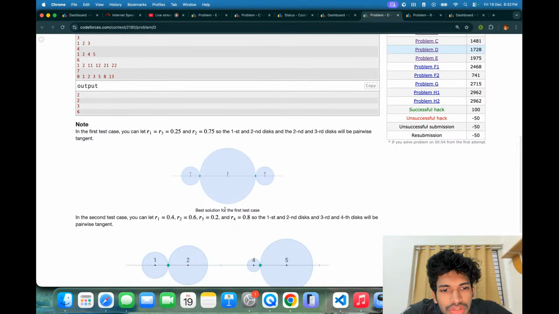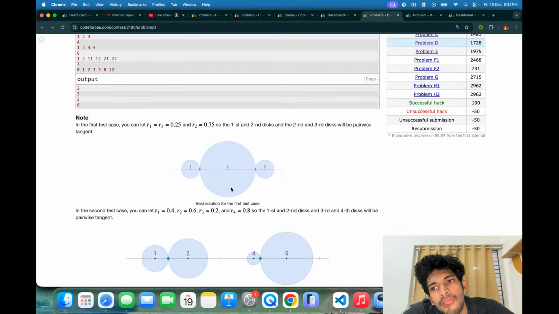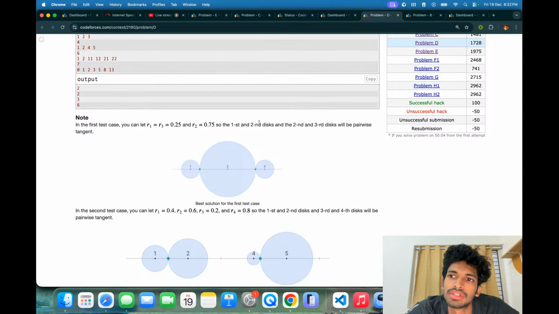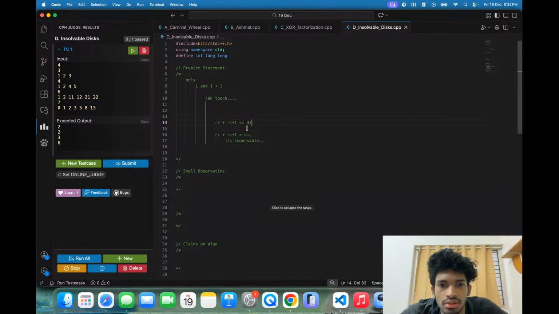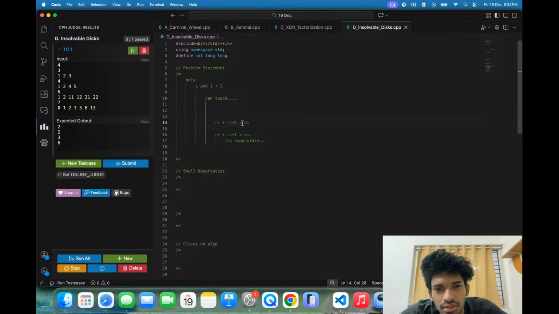Here you have two pairs. If this happens everywhere, if ri plus 1 is not equals to di everywhere, then what can you do? Okay, if between two pairs, if that happens less than, nah, what did I mean?